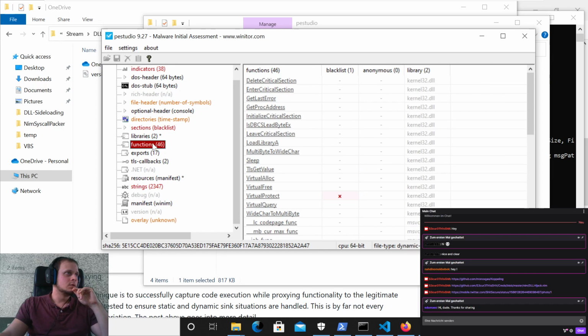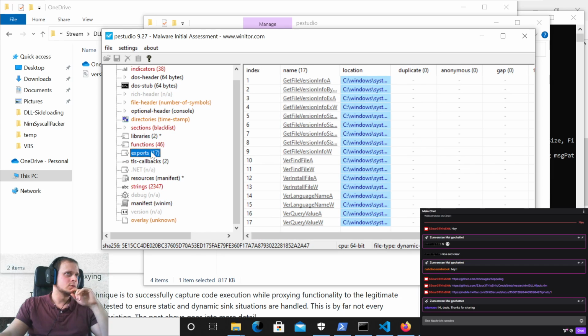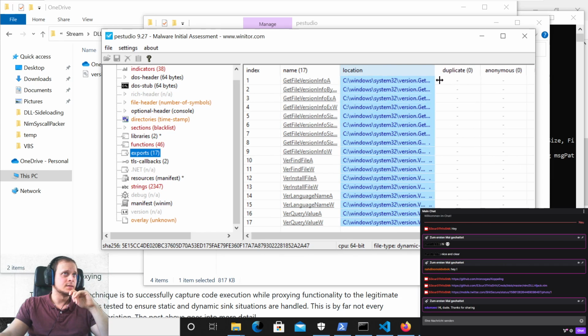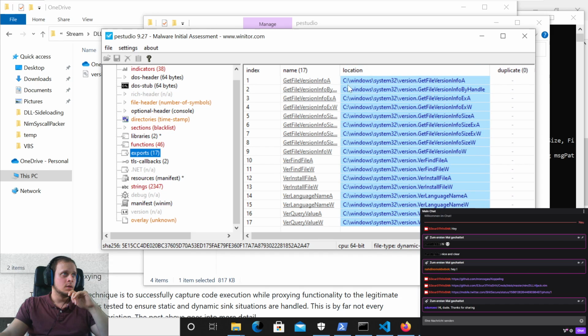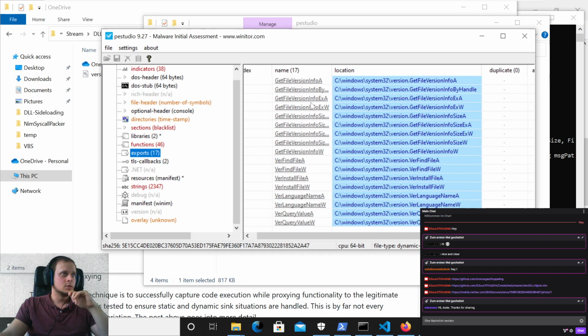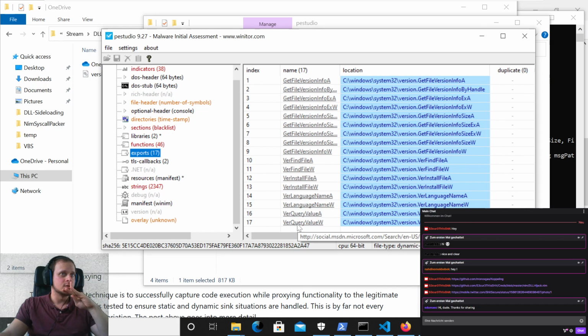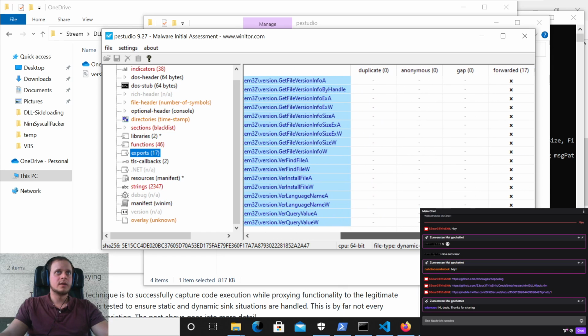And if we take a look at the exports, we can see that it exports now 17 different functions, and these 17 different functions are all forwarded to the location of the real version DLL. So this is more or less the forwarding part. So now they definitely exist, and they are in this case forwarded, as you can also see here.